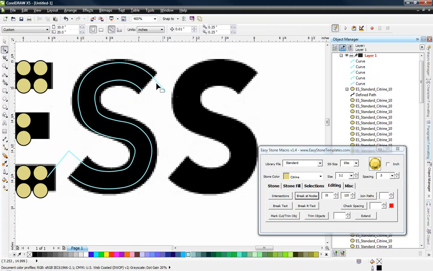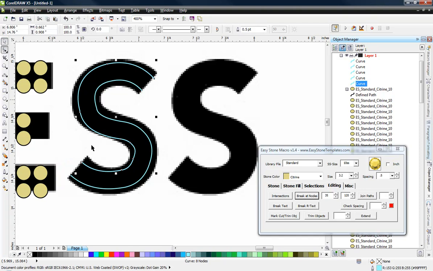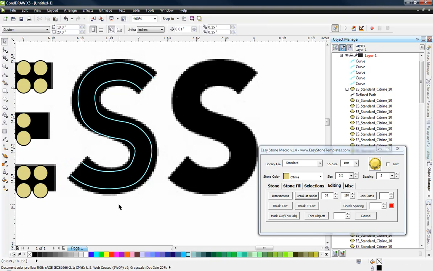I grab my Shape Edit tool and see how this line overhangs. I just double click on the end and that trims it back. And then this one too, see how it overhangs? Double click on the end nodes and it trims it back. So now you can kind of see that in this process, more or less, not perfect, but more or less, the distance from the edge of my S to my first line is more or less the same as the distance from the edge of my letter S to my second line all the way around.